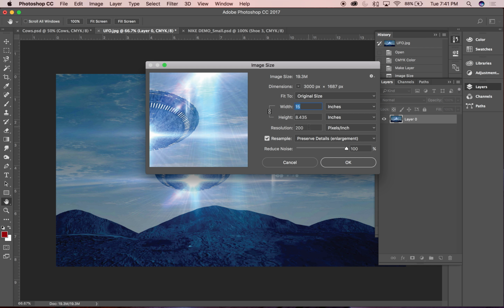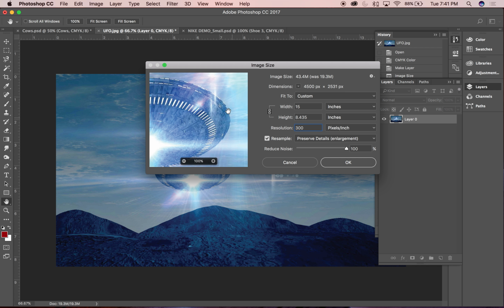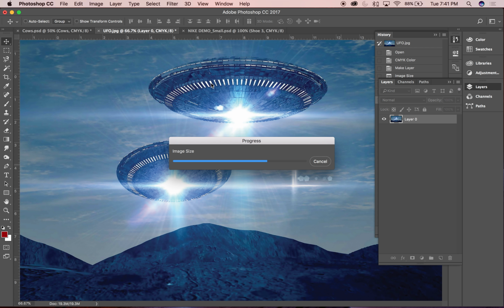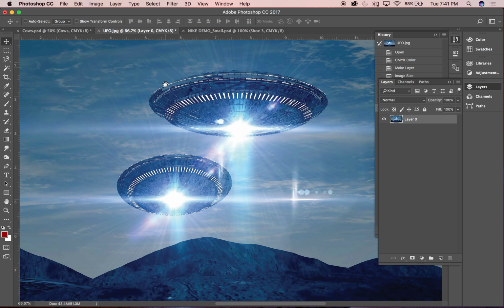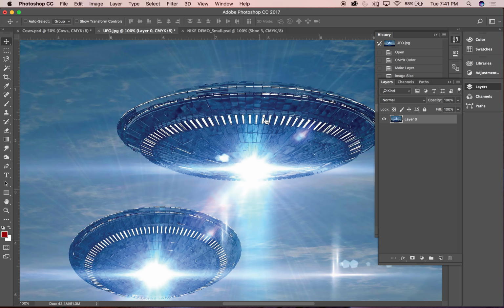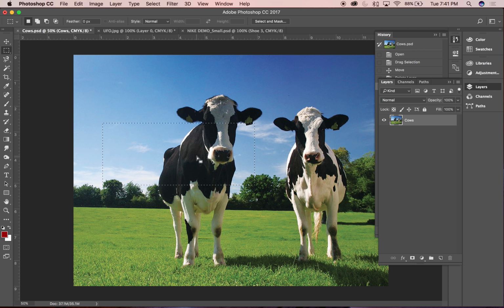Then I'll hit the resample button again, and then I'll just do 300, so that I'll decrease the quality just a little bit, but it's going to be hardly noticeable. But it will get it a little bigger, which is what we want. Typically I'll go to 100% and just visually look at it. It looks fine. So now I'll get a sense as I drag and drop of what that size is going to be.